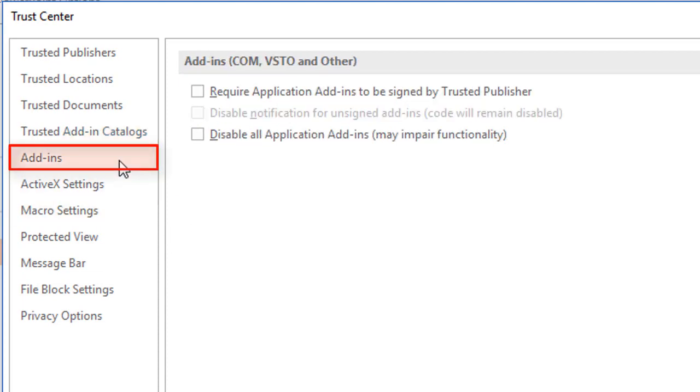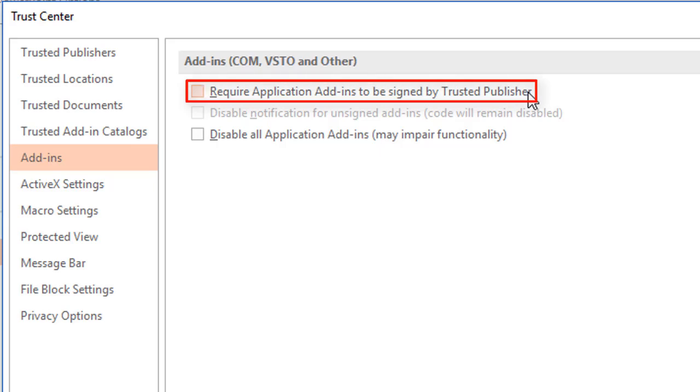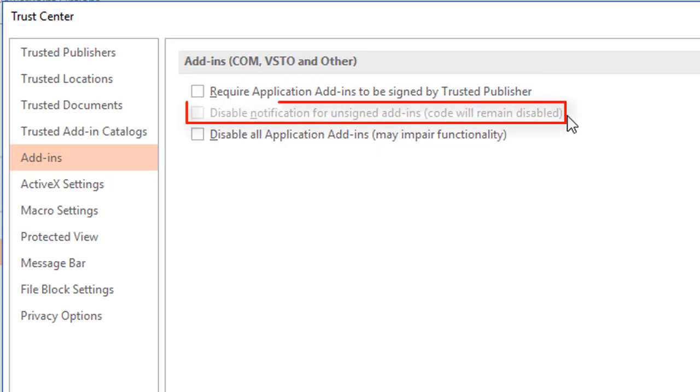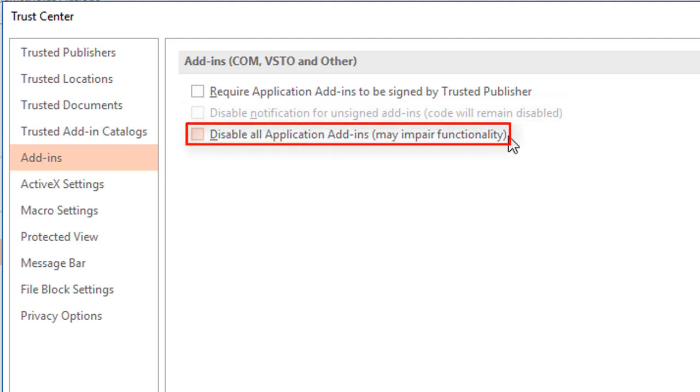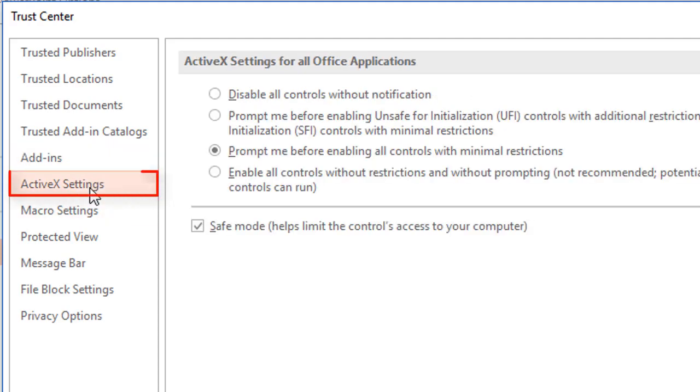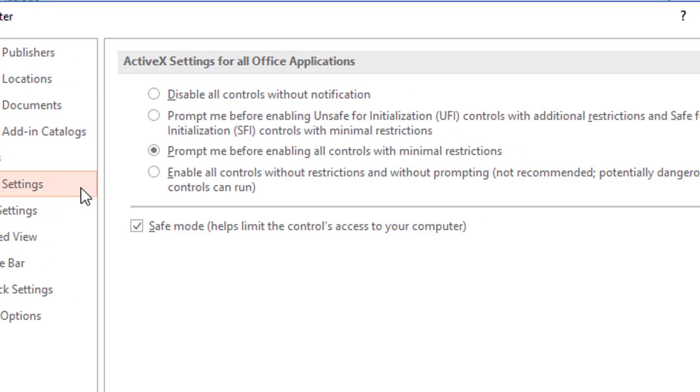Next tab is Add-ins. Options available are require application add-ins to be signed by trusted publisher, disable notification for unsigned add-ins, disable all application add-ins. Next tab is ActiveX Settings.